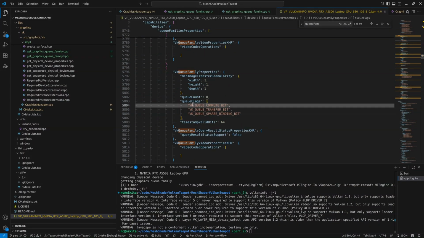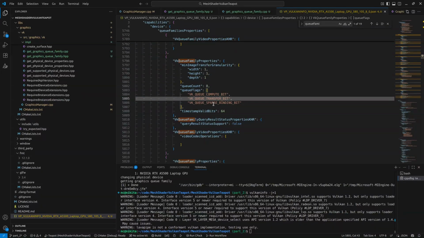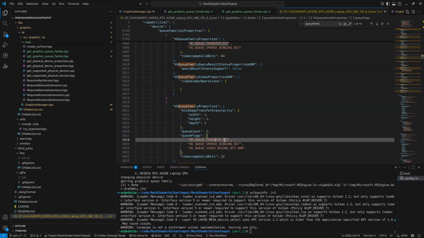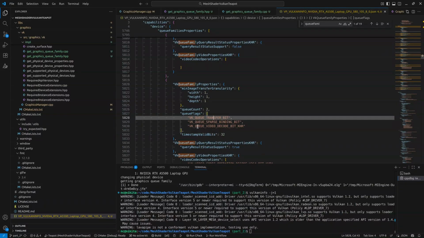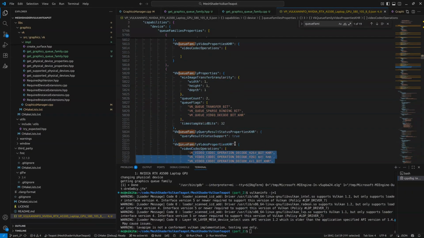The compute supports both compute and transfer. As you remember, graphics supports compute and transfer. Compute supports compute and transfer operation. Transfer supports only transfer. We also have one more transfer, but this is probably only for video decode, and this is quite a special thing.